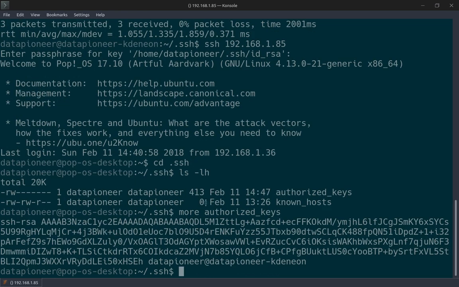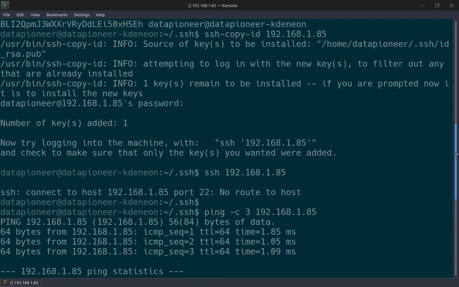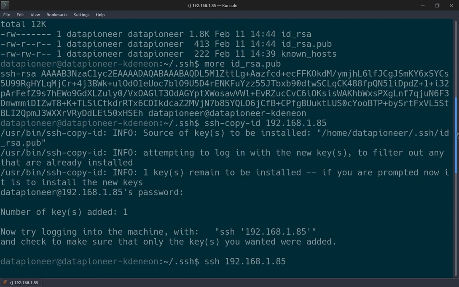Okay, and this is the key that was copied up. It's the contents of the key that we're looking at, and this should be the public key. So notice it has four A's, B, three N. Let's go up the screen, which is where I had left the key contents for the public key down on the local machine. And it's identical.